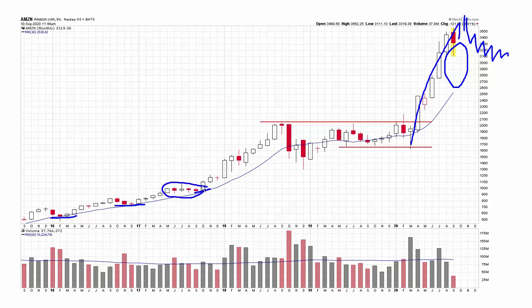There's a range here for 5-6 months. There's a range here for 5 months. There's a range here for who knows how long, because I can't see the chart back here. Obviously, this range is really far. It's easy to get excited about the stock going up and up and up, but the reality is the stock goes up and then it rests, it goes up and then it rests, and it just went up a huge amount. So if it rests, a resting period can last a while.